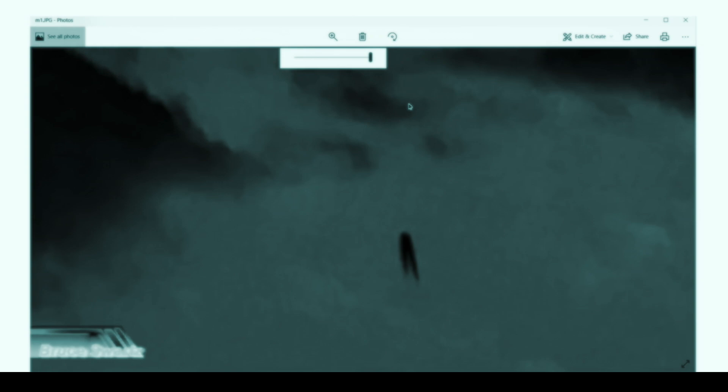Somebody asked me, have you ever seen anyone else capture something similar? This is a recent capture, if I'm not mistaken by Toby Lund, who caught this not with his own devices, but on an ISS NASA feed that was cut off and even scrubbed afterwards from the website. It looks like it bends. It is some type of debris or UFO, but don't you think it's eerily similar to the shape that I got right beside the sun?